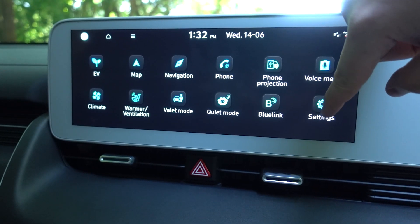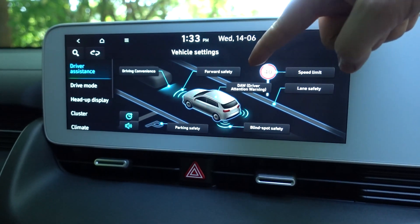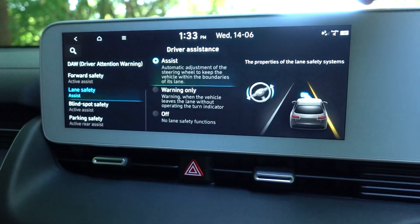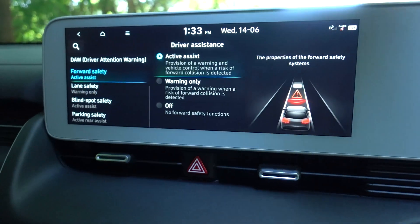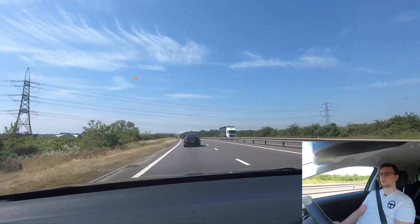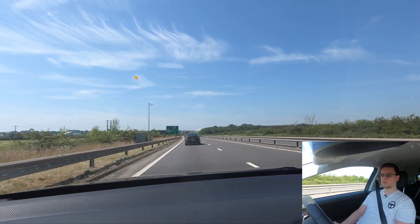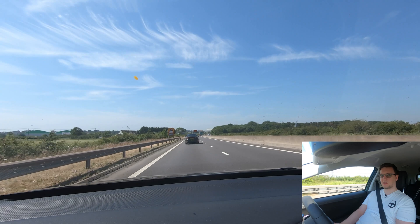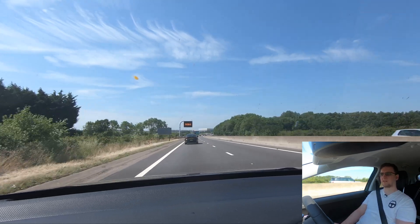I do find that with that feature enabled, it's quite regularly trying to steer me away from the central line, which in theory is a good thing, but in practice is undermining my confidence in the car and my ability to control it. One other downside to the lane departure assistant is that, unlike a lot of the other controls like the automated steering and cruise control, that setting is not available to turn off on the steering wheel. You have to do it through the infotainment system and it takes something like five or seven taps to do that. If it's being actively dangerous on a road, having that so buried in the settings is kind of a bad thing.